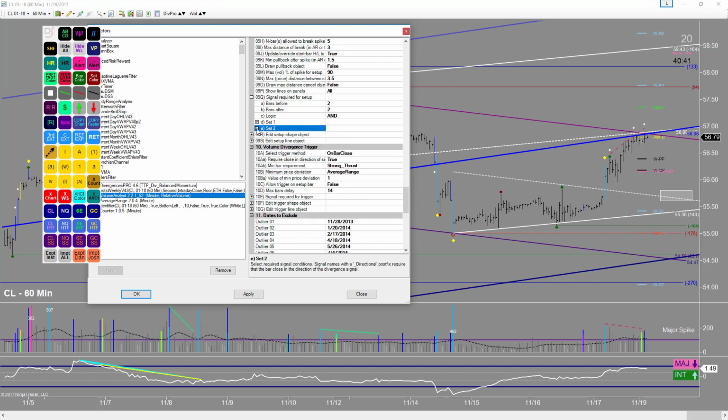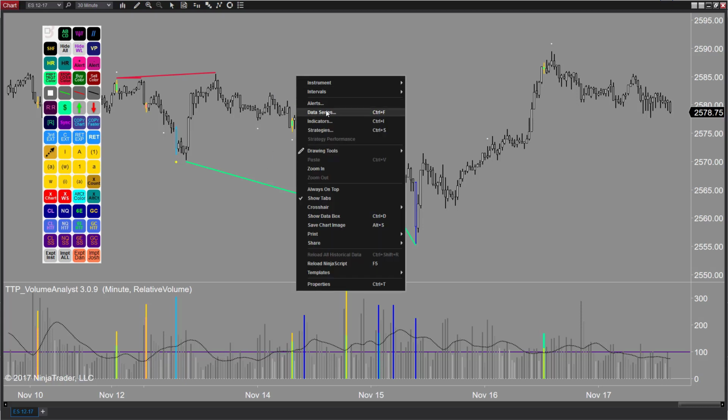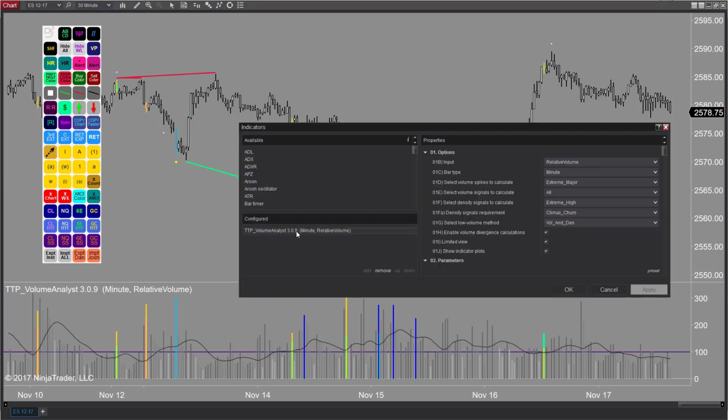And then for the NinjaTrader 8 upgrade, I've actually redesigned quite a bit of this to try and clean up the signals a little bit, to give the user more advanced controls for anybody that's really wanting to get in there and define precisely what you want. Only look for really extreme climaxes or churn or the 2-bar pattern of volume divergence or whatever. You can really get in there and customize it to exactly what you want.